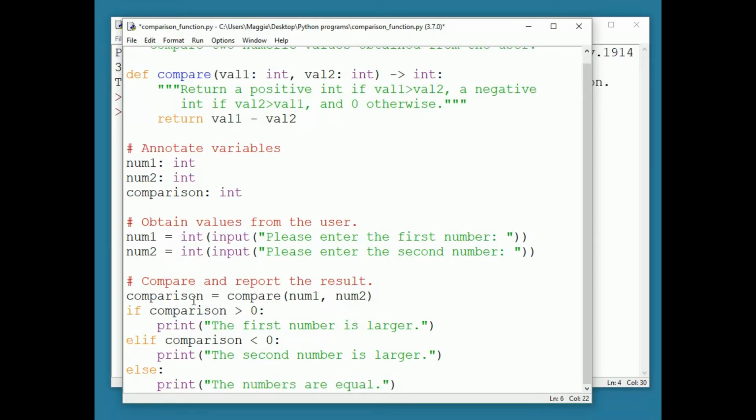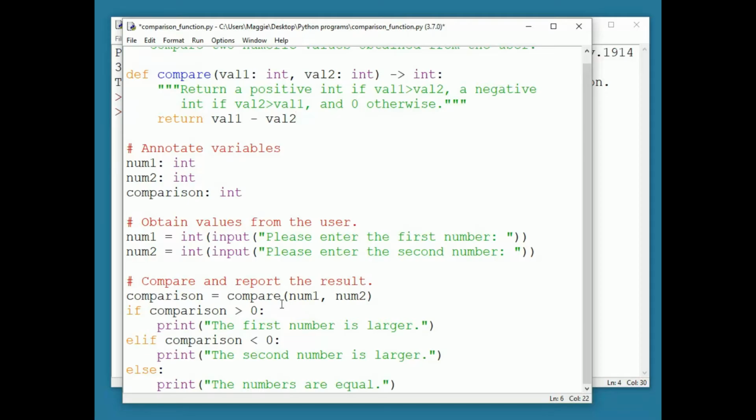Now the other syntax is invoking or calling the function, getting our function to execute. A function definition doesn't execute, it just associates the name of the function with the code. To get the function to execute, we have to invoke it. And we can invoke it as many times as we need, which is an advantage of functions. If there's some functionality that we need to use from many different places in our program, we should encapsulate it into a function so that we only have to write it once. Thus, we're less likely to make an error.